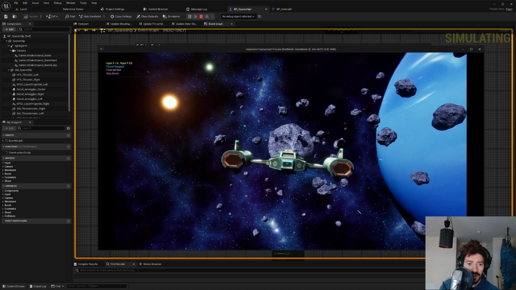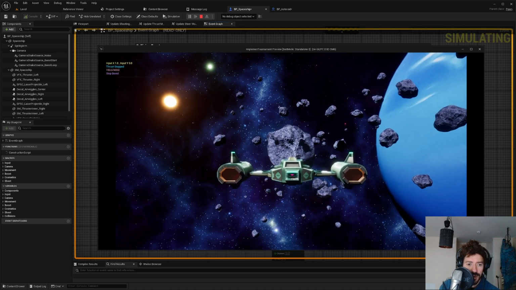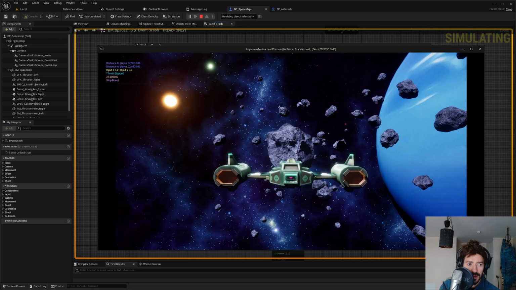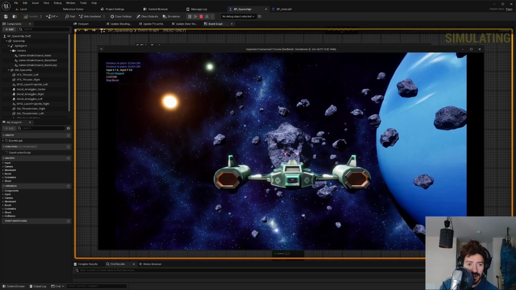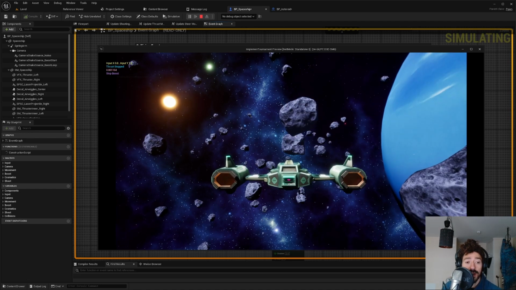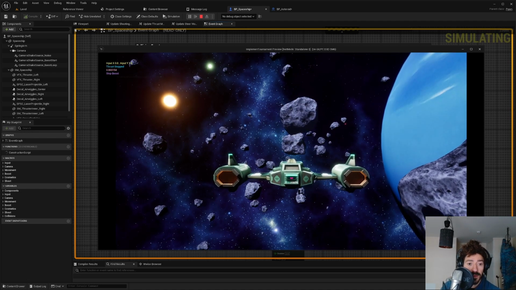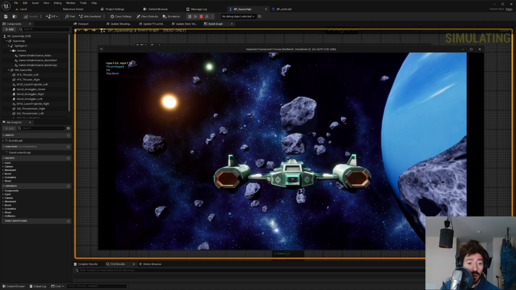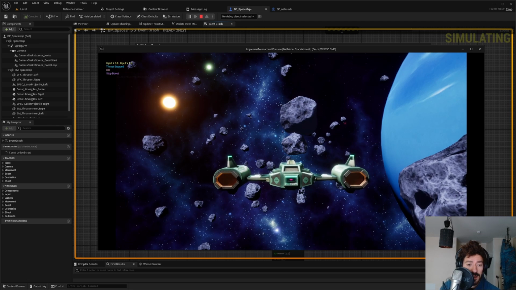Now we're really near to an asteroid, and let's shoot it once. So shooting asteroids will also lower the volume of everything else when they explode.